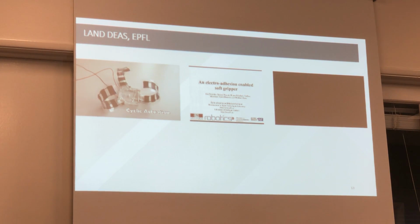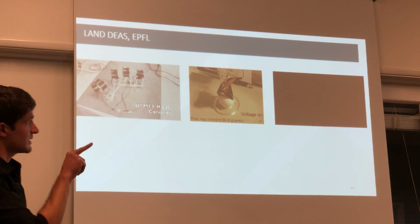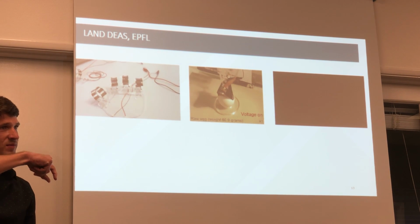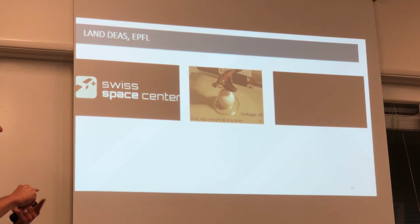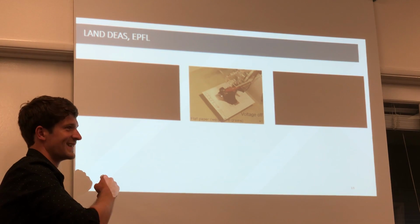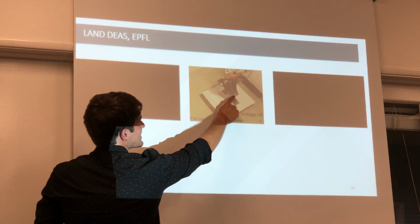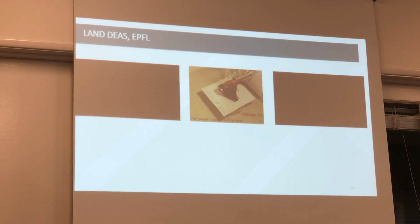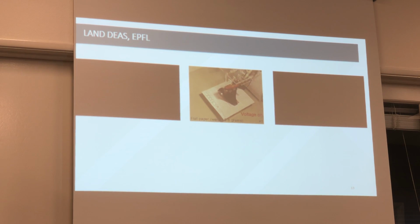This next one is really interesting, I think, as it plays. So we have two petals of DEAs, and then as it gets to the egg, you actuate the DEAs, and they'll go from this curved out shape to a curved in shape to grab onto the egg. That's part of it. The other part is electroadhesion. Since we're using high voltages, we can use electrostatic adhesion as well. So they have these interdigitated pads at the tip, and as they apply voltage at the tip of the actuator, it'll electrostatically attract whatever it's touching. So using that to pick up different objects.